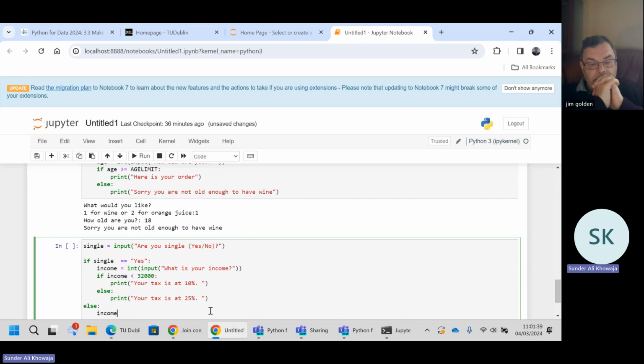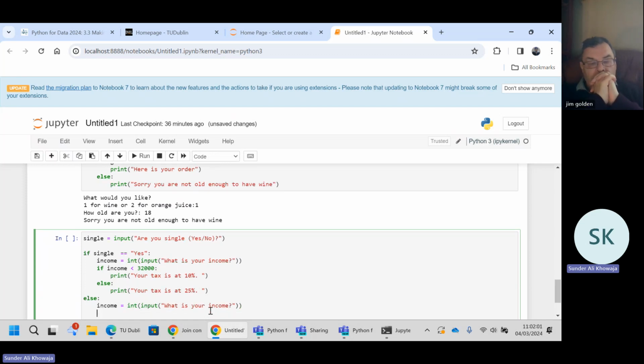So we can use income, if the condition is not met with the single, we can have another input. But let me convert it to the integer first. Okay, so this is what is your income again.